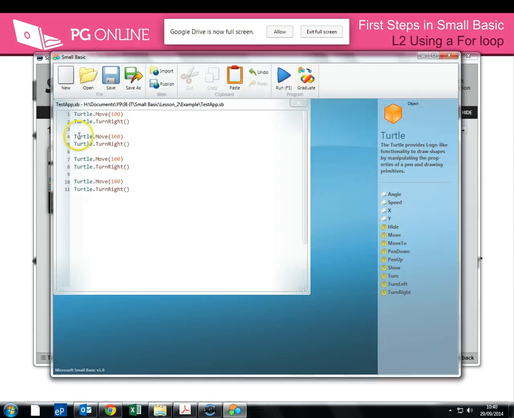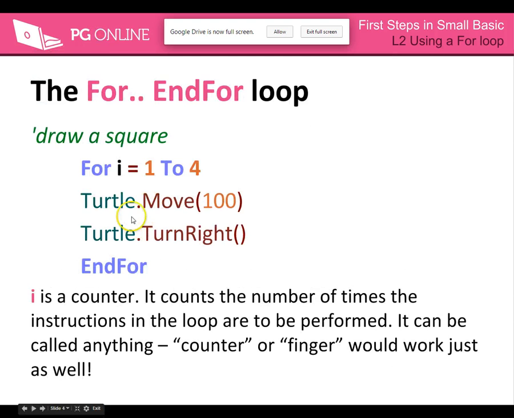But what we notice here is there's a bit of repetition. This code is the same as this, is the same as this, is the same as this. So we can remove some of those patterns, and we do this by using a for loop. So what we can do is add in some extra code. We've got here this idea: i is like a counter. It's the position where we want to start with. So we start with 1 and we want to count to 4, so 4 times because we've got the 4 sides. And we put the code inside it.